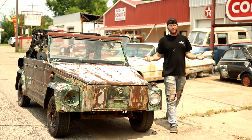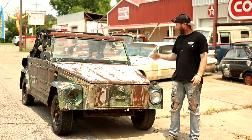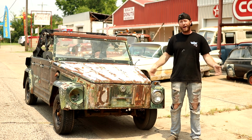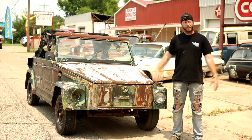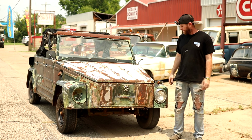Well guys, she made her first successful journey in around 25 years from being on the road, with a motor from a car that had been sitting up for over 30 years. So it's been a long day. I'm hot, we're tired. We've really put a lot of work into this car to get it moving on its own power. But it seems to be running pretty good. We knew that this motor ran pretty good from the Super Beetle that we pulled it out of.